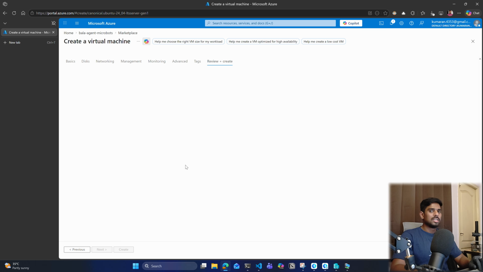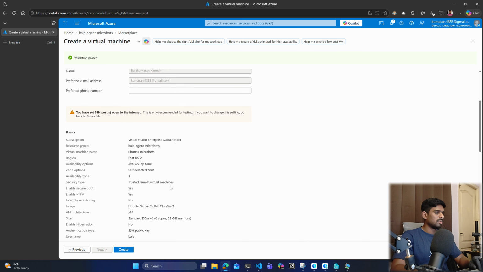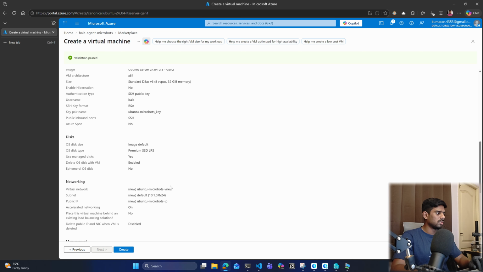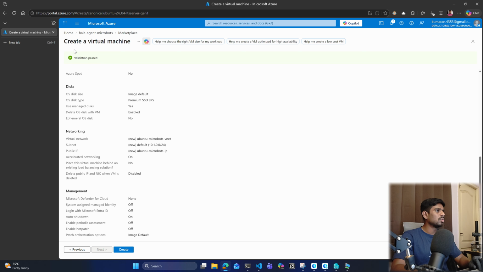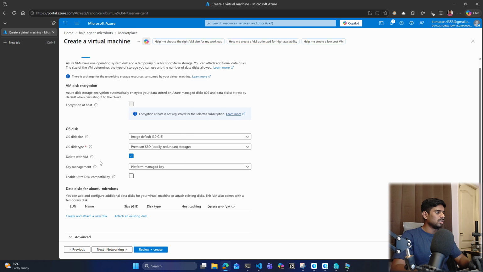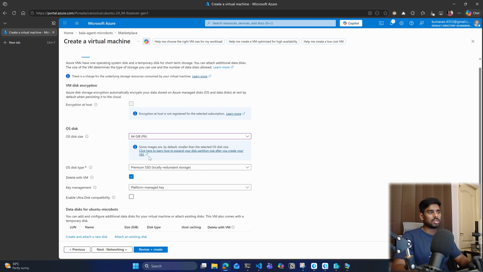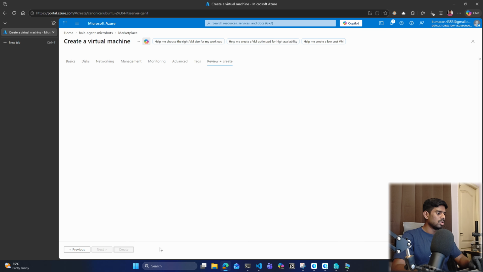Before that, we have to check the disk size. We need at least 30 GB of disk space. So let's see how much disk is provided by Azure. Okay, what does it say for the disk? It says premium SSD, but it didn't say the size. Let's go to the disk and see how much size is allocated. So premium SSD, 30 GB space is there. Let's try to give a little bit more. Let's use 64 GB because storage is not going to cost much and having more disk is better for us right now. So let's select review and create.